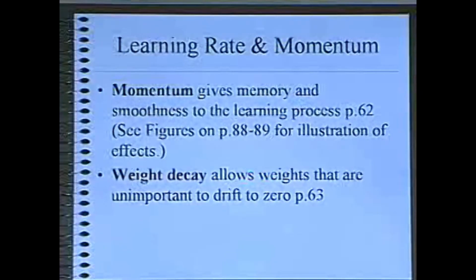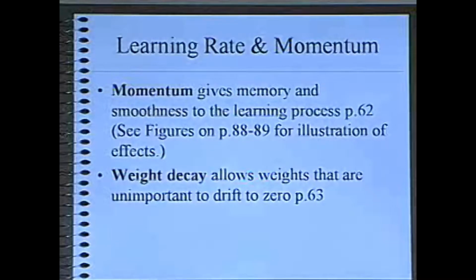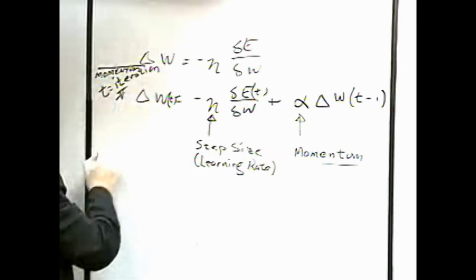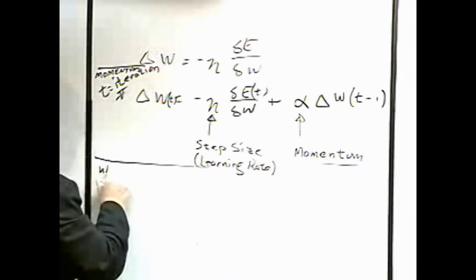So there are a number of ways to deal with this. Momentum is probably the most commonly used. There are some other techniques which are called weight decay, and all of these can be used in conjunction with each other. There's no reason that one couldn't use both weight decay and momentum at the same time. Let me explain what we mean by weight decay. It has the flavor of momentum. So this is momentum, and now we're going to have weight decay.